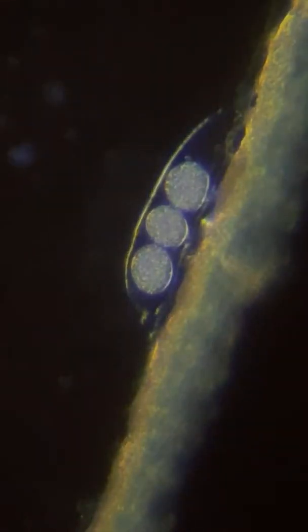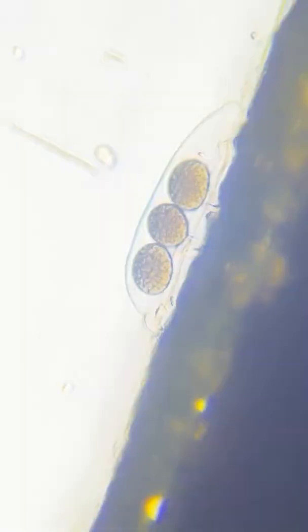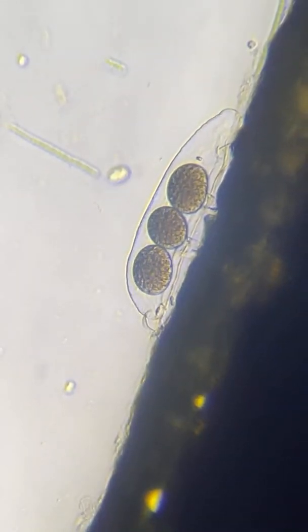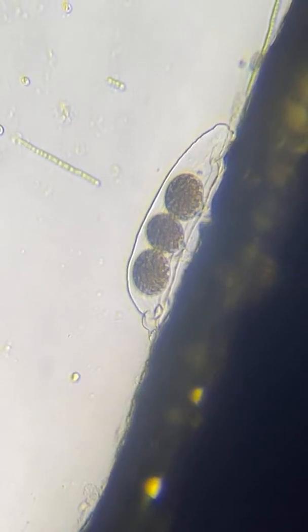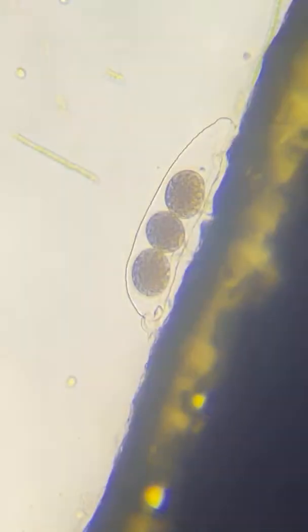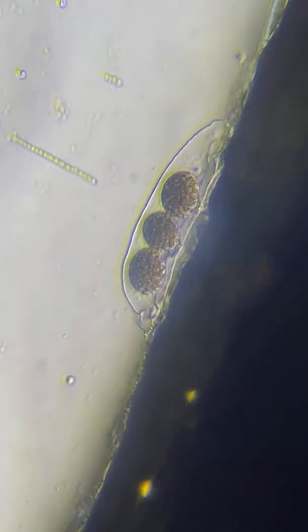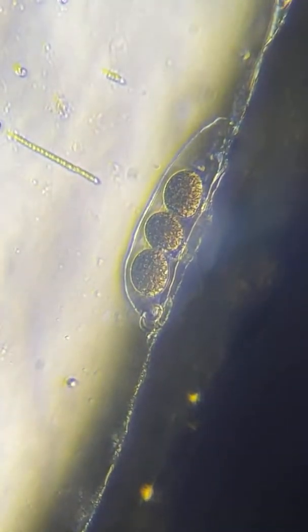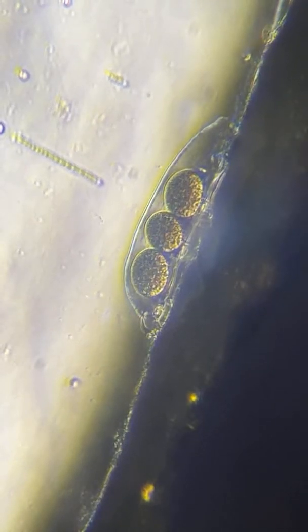If you look at it like this, the light's hitting them from the top, and you get more of an idea of what they look like in the wild, more clear. But this isn't a lie. This is what they look like. You're just seeing all the way through them, and you're seeing more of the stuff inside of them at one time. And this right here, you get a slight 3D view of them.